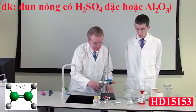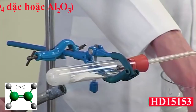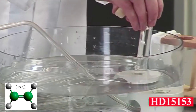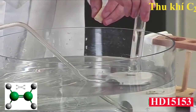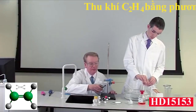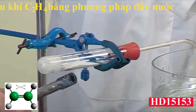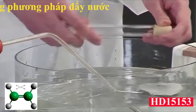Allow the bubbles to escape for a short while, as these are mainly bubbles of air displaced from the apparatus. Collect 5 test tubes of the gas. Put a stopper on each test tube as it is filled.